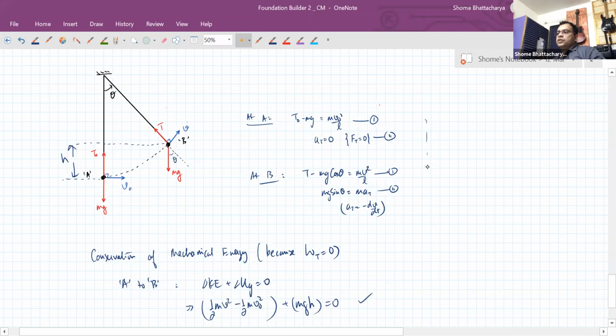So this is the set of equations that we use to solve any type of situation where we have vertical circular motion of a particle like this attached by a thread. It can be attached by a thread, it can be attached by a chain or rod or anything like that, as long as that one is massless. Now only the particle has mass.